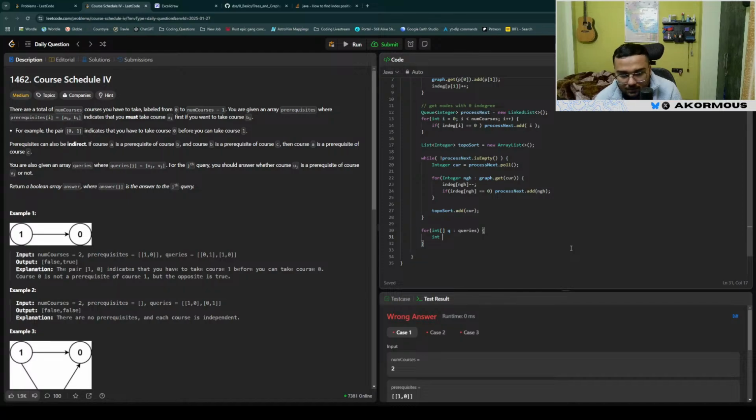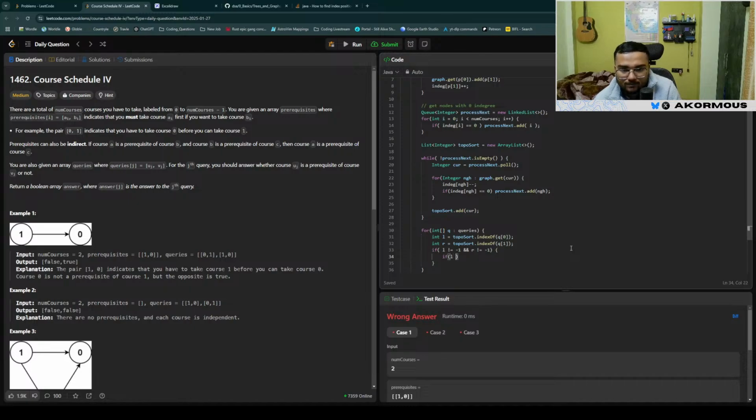Int L equals topo sort dot index of Q0. Int R equals topo sort dot index of Q1. If L is not equals -1 and R is not equals -1.